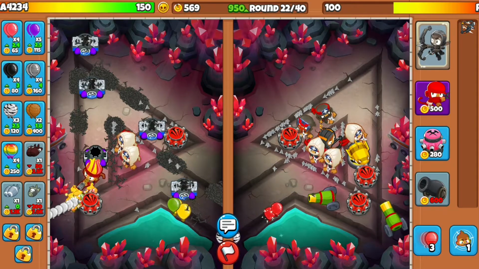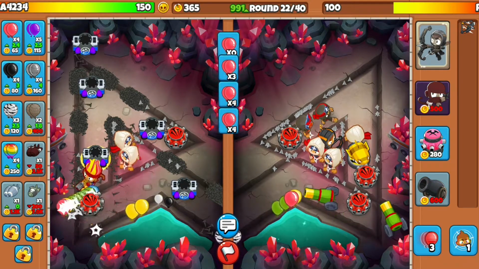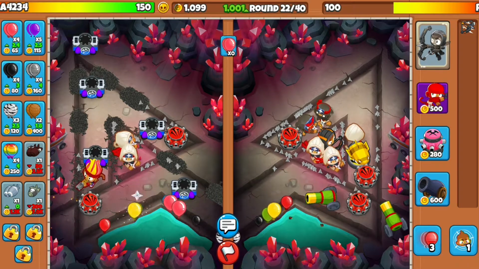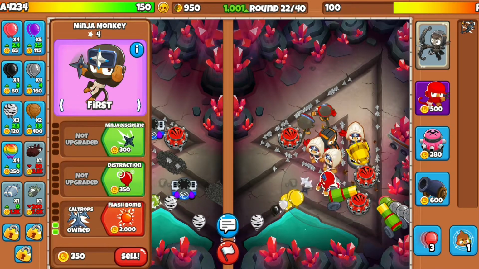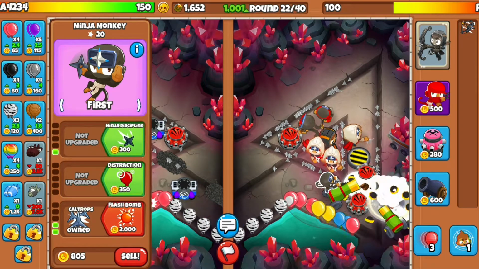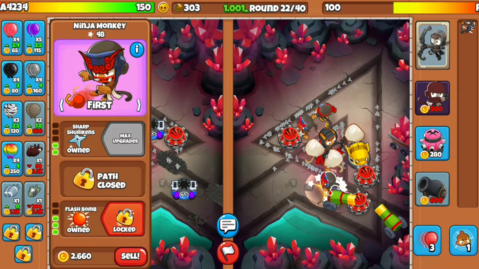I need to win this battle. Give me more eco, game. Oh, wow. That's a lot of eco, actually. Oh, bruh. Okay, there. I'm saying okay a lot in this video. Flash bomb. There we go. Now this guy's flash bomb.